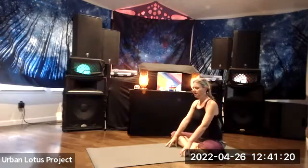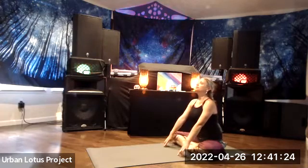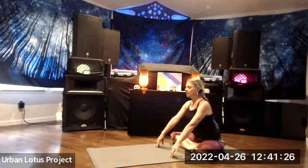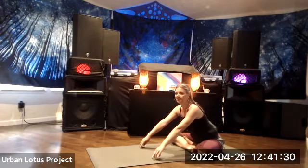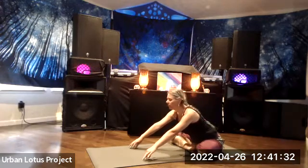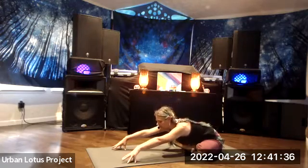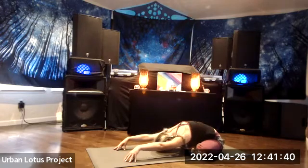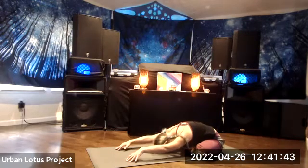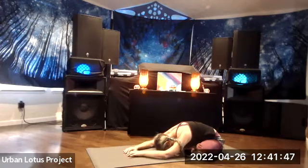Take a big breath in and sit up nice and tall. On your exhale, start to fold forward. Imagine making a triangle with the ground and your arms and your spine. Take your time on your way down. And then wherever you find your edge, you can relax into that fold, going down as far as you feel comfortable, and then rounding out the back, letting the forehead come down towards the ground. And if you like, you can also drop your elbows down to the mat, let your arms relax.